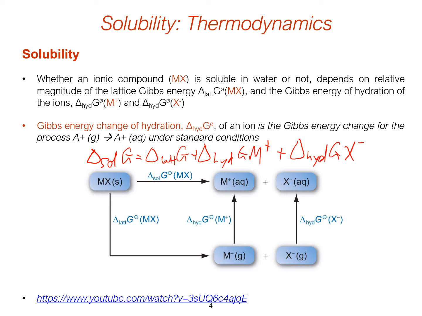Now, one thing you'll notice about this Born-Haber cycle is that everything is in delta G rather than delta H, as we've been used to. What we've been using delta H up to now is that if the value of delta G is very large, then we can usually safely ignore the T delta S term, and the value of the enthalpy change corresponds very well to the value of Gibbs free energy change. So you should know that if the Gibbs free energy change is below zero, a process will occur spontaneously. If it's above zero, it won't occur.